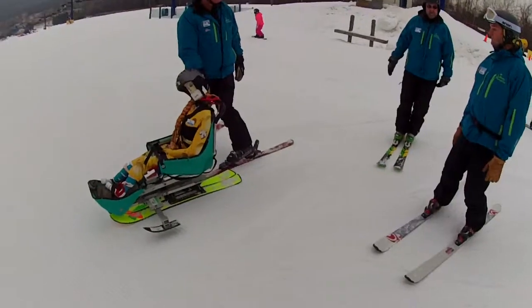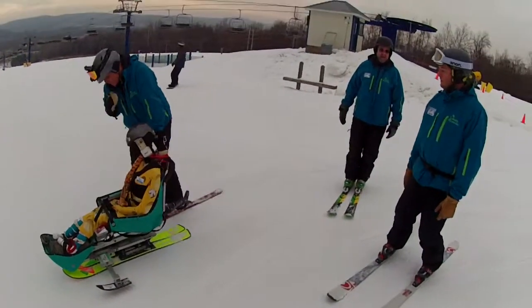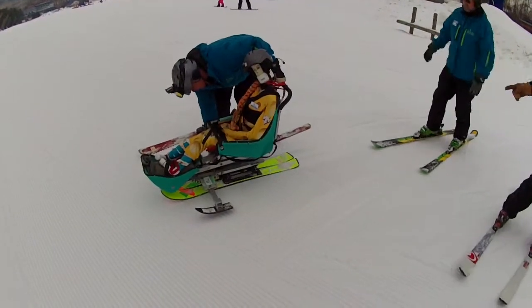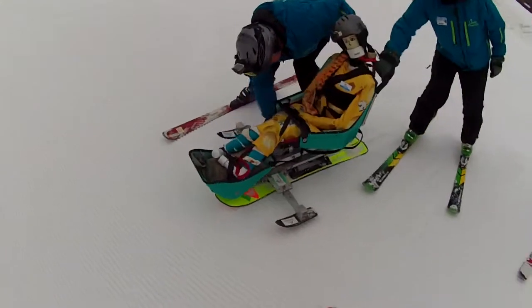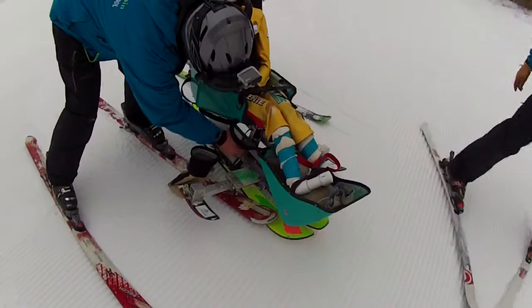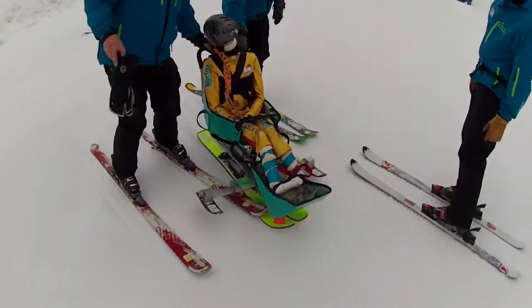Yep. All right, so you're up here on the top. I didn't get out of the way, but he had nowhere. All right, so he's now stopped. So Jeff, you come up and you steady the ski while Mark goes down and puts the pin in. Or you get your assistant to put the pin in because you're old and you don't like to bend over so much. Okay. So he's steadying the ski.